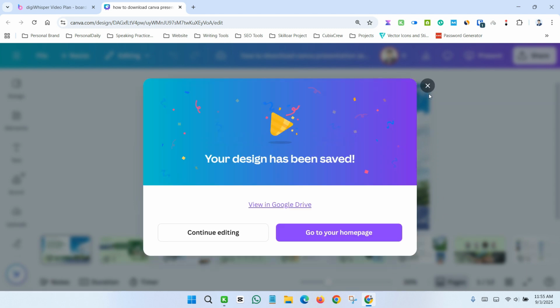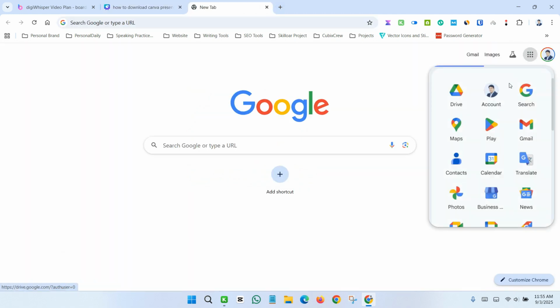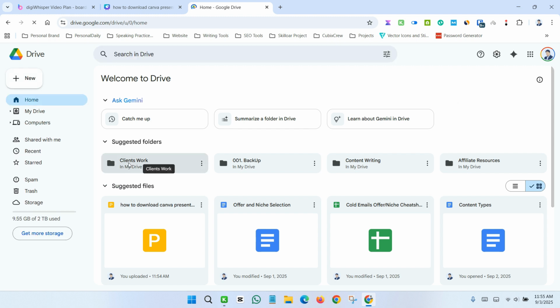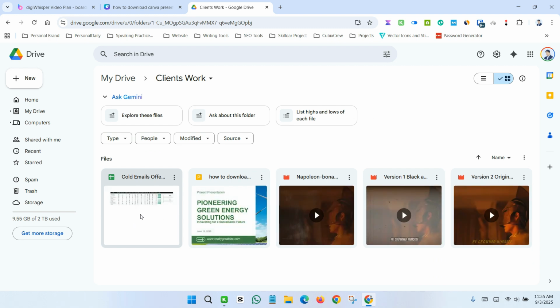So it is done. Now go to your Google Drive. I'm going to my Google Drive, and after that go to your folder, client work, and you will find the Canva project here.